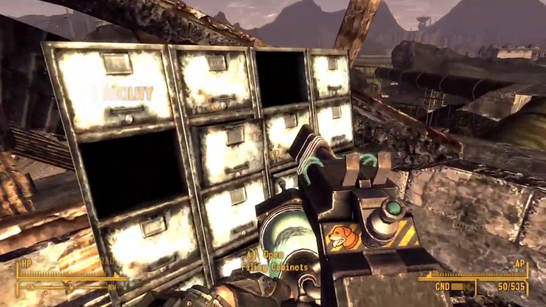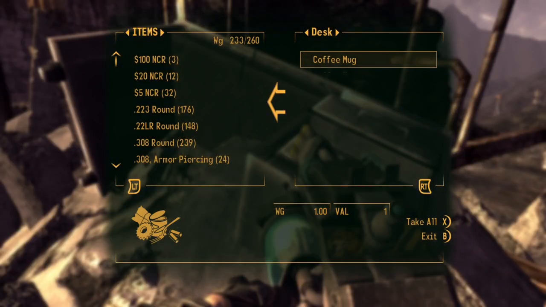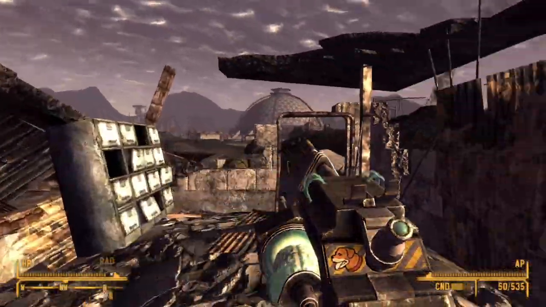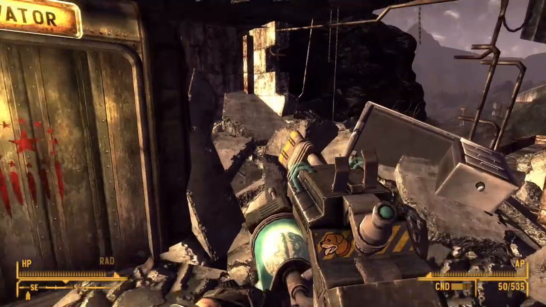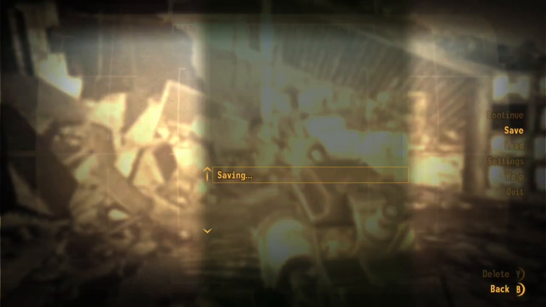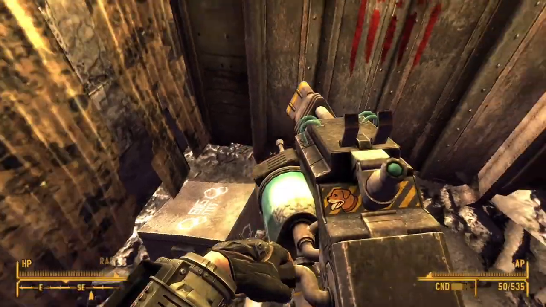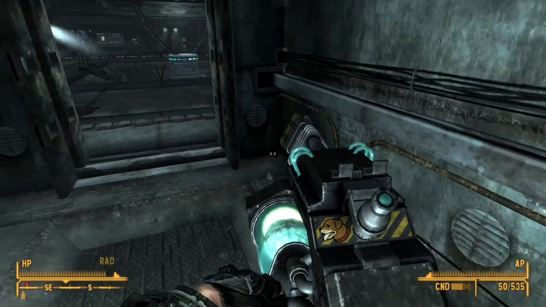Y-17 medical facility. We're going to check it out. I heard a gunshot. Or is that just this arcing electricity? I guess just the arcing electricity. We're going to make a save, explore this place, and go back to X-8. And I think we'll be getting towards the end of this DLC. Y-17 medical facility. Is it just going to be lobotomites down here? Or what?